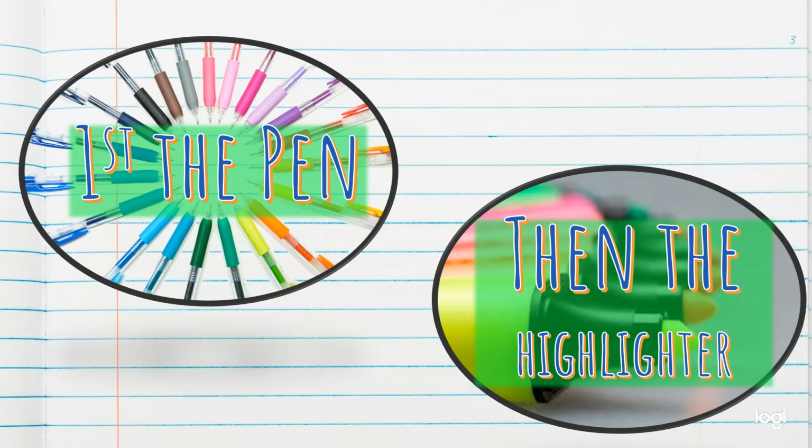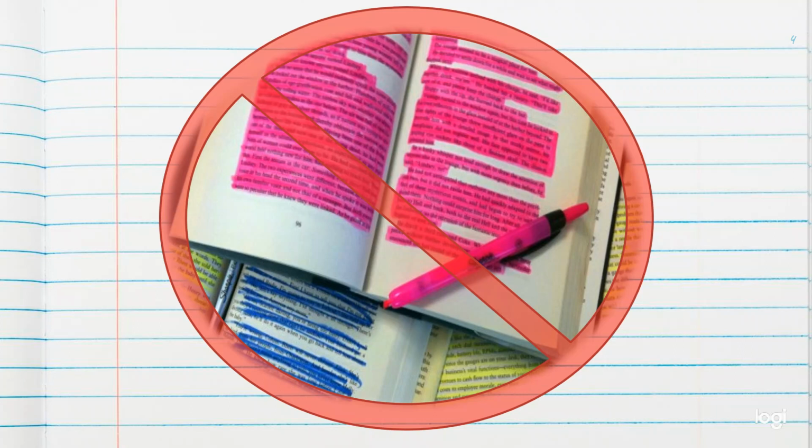One of the reasons you do this is so that we don't end up with pages like this one, right? So I'm sure that this looks familiar to you where the whole page is highlighted. There may be like one or two little portions that aren't highlighted, but who is this helping? What's highlighting if everything's highlighting? Right? This is coloring. It's not highlighting and it's not useful. So first start with your pen and then we'll talk about how to use your highlighter in an appropriate way that's actually effective later.